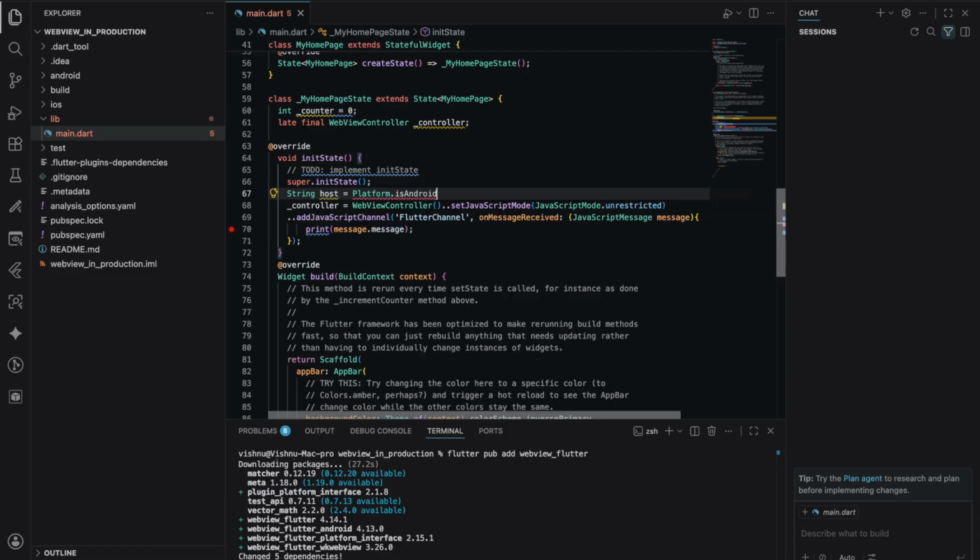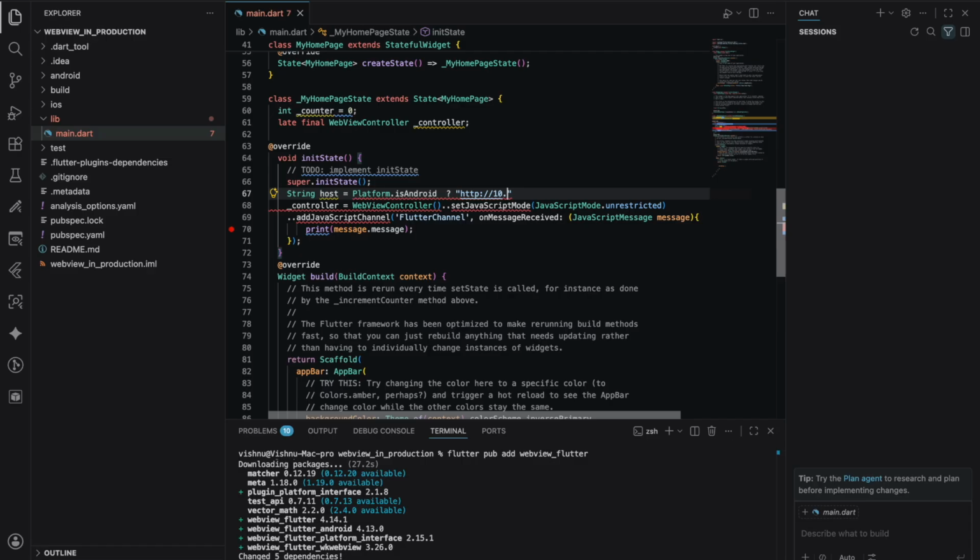Platform.isAndroid. If we have the Android platform, we are gonna use the local IP, because for emulators and for iOS simulators, this has to be the same as I am typing.